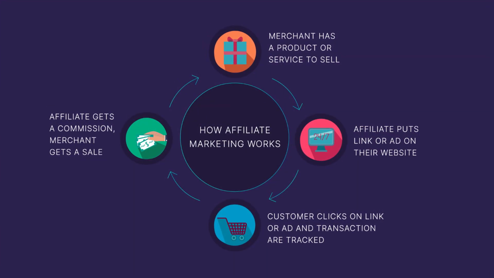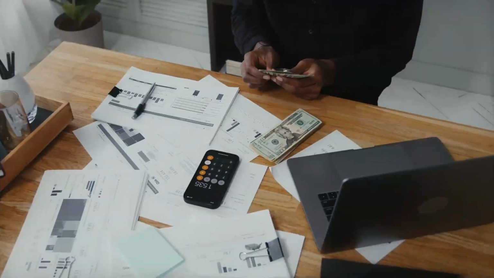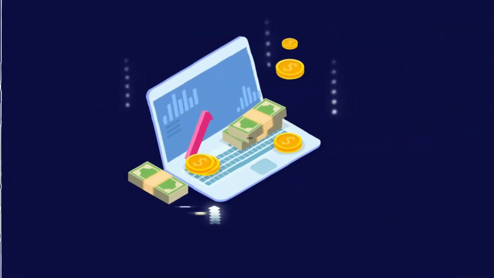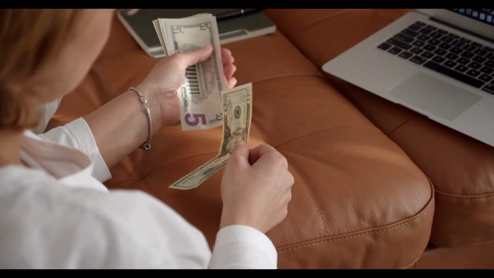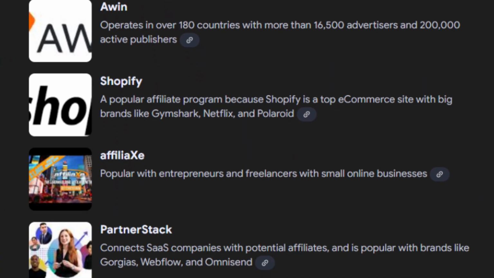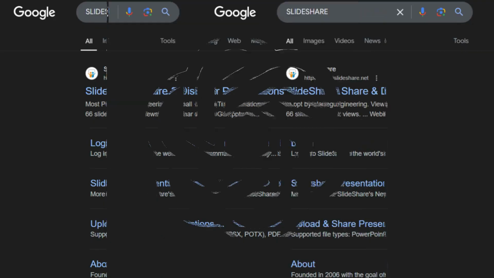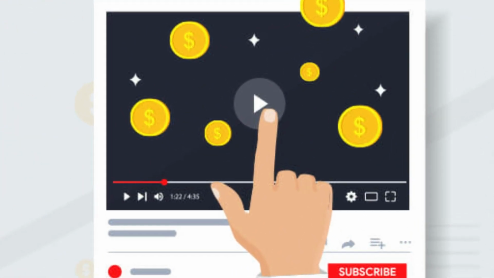By using Google Docs and affiliate marketing, you can promote products and earn commissions. First, create a Google Doc, sign up for payment platforms like Wise or PayPal, and find affiliate offers to promote. For example, promoting software like SEMrush can earn you $200 per sale, plus bonuses for free signups. Use Google Search to find affiliate programs and generate articles with tools like ChatGPT. Share your content on platforms like SlideShare, Medium, or YouTube to drive traffic and earn commissions. You can even get paid by YouTube for views on videos promoting affiliate links.